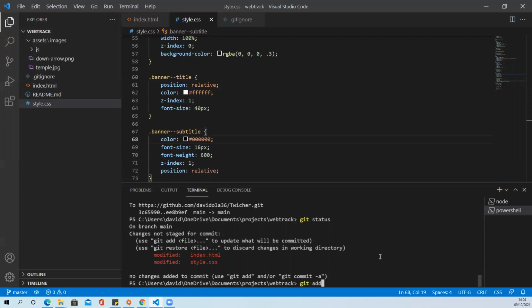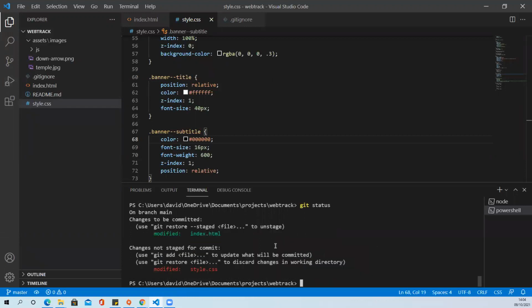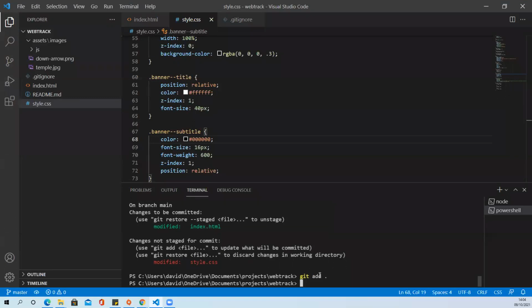Then you add it by using git add. You can actually add it file by file, like index.html. If you check the status now, you see you've added index, but you've not added your changes to the style. But you can add everything at once by just using a dot or asterisk.